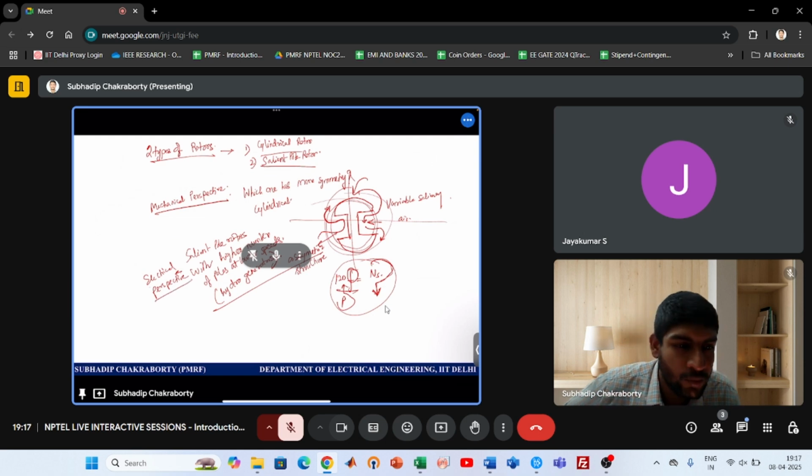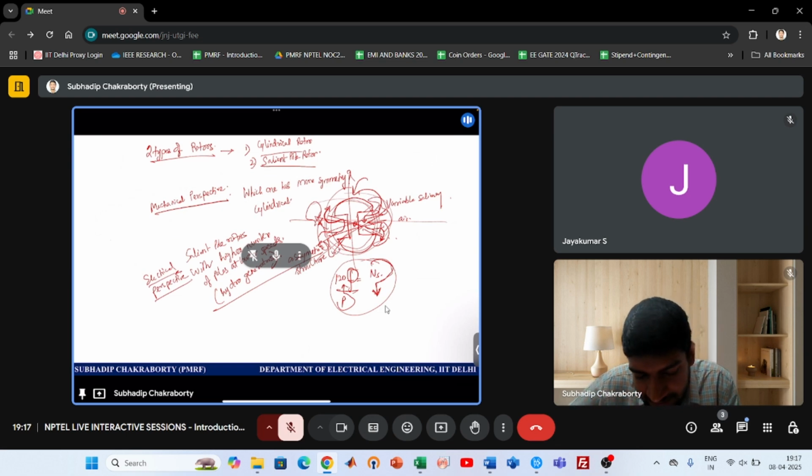We can embed more poles. It is easier because you just have to stack. You can create more poles like this. So it is easy to stack more poles here, and you can create many poles. And in cylindrical, you have to rotate at higher speeds, and the poles should be low for that, for a given frequency. These terms I am saying, don't get confused.